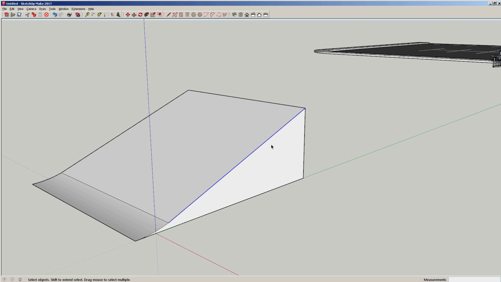Now why do we start there? Because that's the angle of the rail we're going to create. Now let's create the height of the rail. I think 2 foot's good. Sometimes it's a little high, but remember, if you're coming off the top of a pyramid, you're not going to hit the rail at the very top. You're going to hit the rail in the middle. So let's go 2 feet. And what we're doing now is just creating a basic shape to represent that rail, and then we'll create the 3D object.